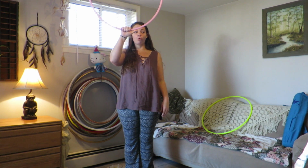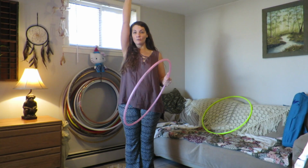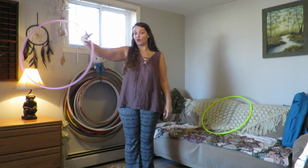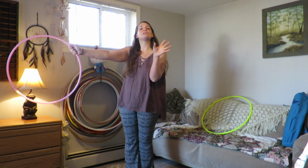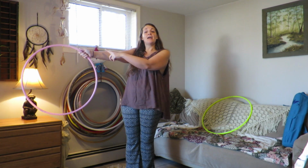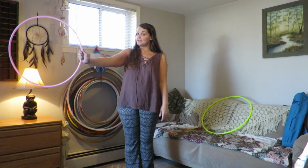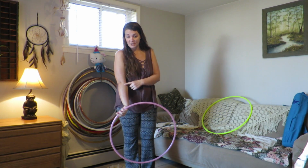Our thumb will be pointing to our left side, and we want to bring our arm from here out. So we are going to anti-spin the hoop and pulsate or grip it slightly just to keep our planes nice and clean. Then when we are ready to bring our arm down, we anti-spin the hoop down, keeping our arm nice and straight.